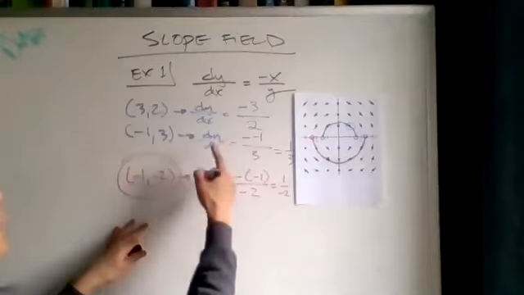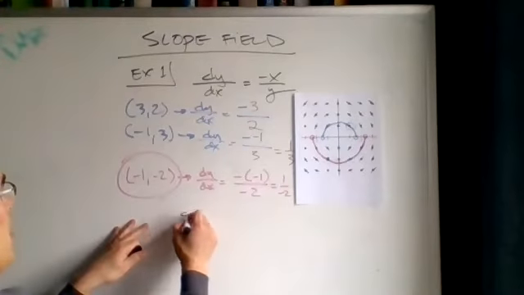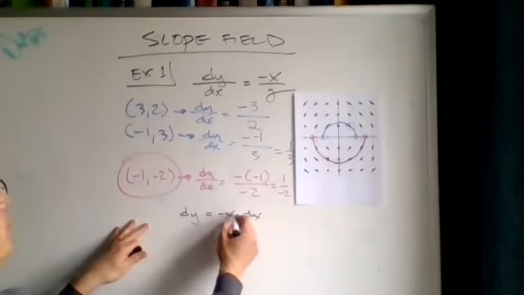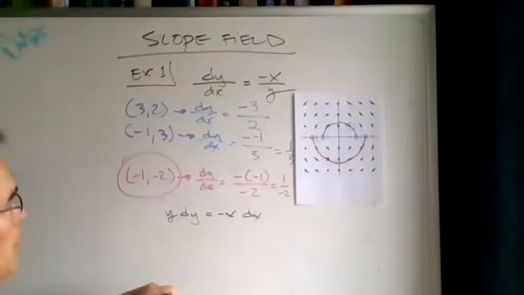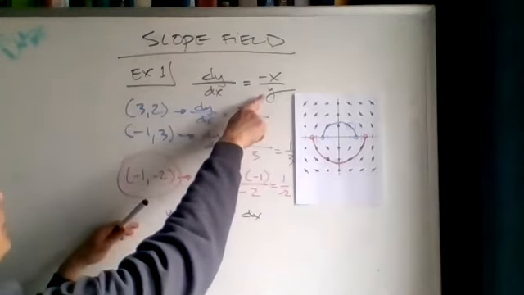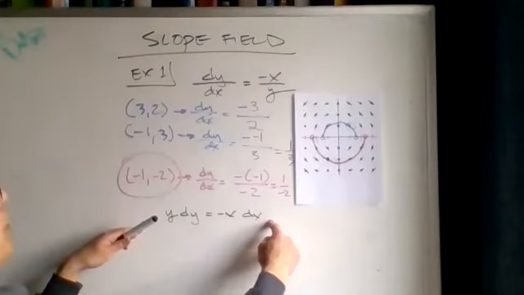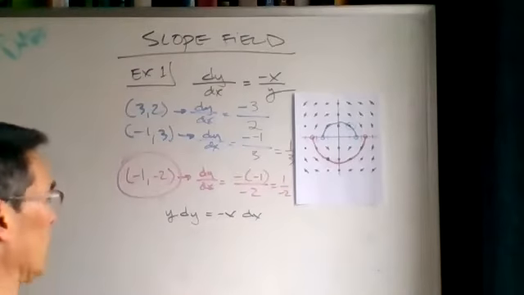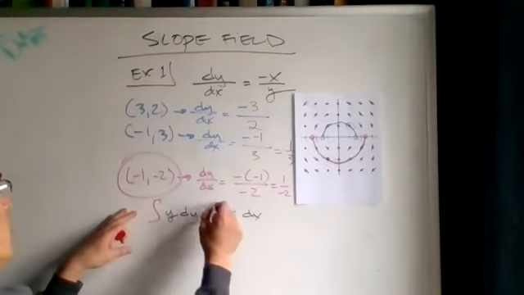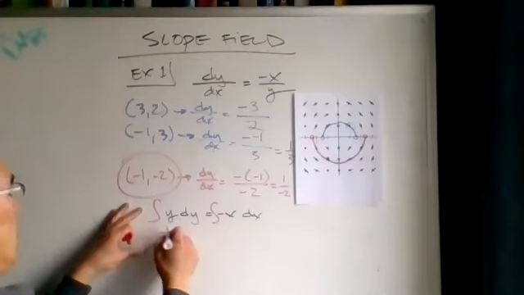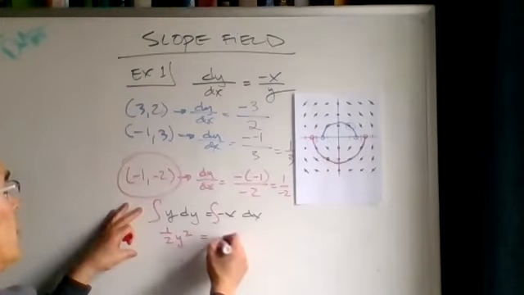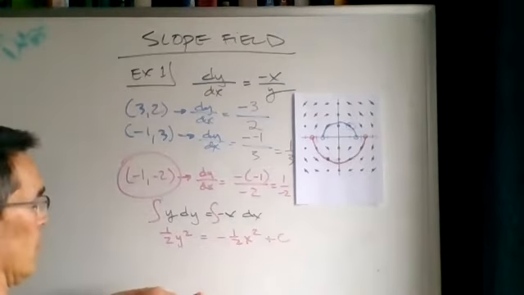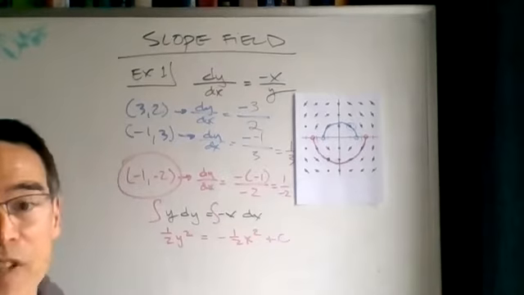So if I separate the variables, I'm just going to do it in one step. Is that okay? Since you guys are so fancy now. Okay. So here I've taken my differential equation and dx goes over here and I have to multiply both sides by y. So this is what I get when I separate the variables. Okay. So now I can integrate here. So 1/2 y squared = -1/2 x squared + c. Okay. So I just integrated after I separated the variables.